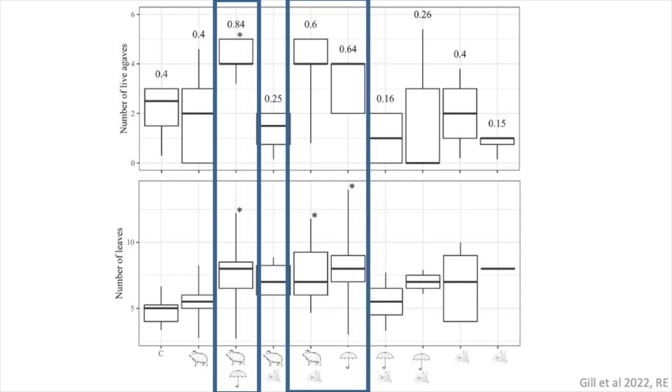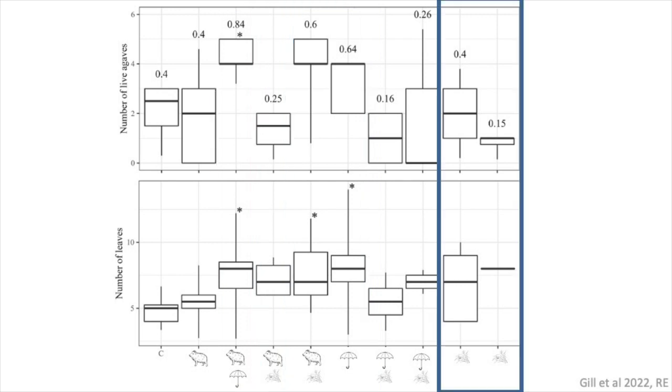Not a big deal. Here's the weird thing. Over here, we found that some of the lowest numbers of live agaves, so the greatest mortality, the greatest death, was actually in places where we removed the weeds. That's weird, right? What I was taught and how I operate is that weed management is a central component of successful ecological restoration. Because if you got the weeds in there, they are going to take all the nutrients and the shade, the space and the sun and all the resources that those growing plants you want there need. They're going to outcompete the natives. So weed management is a super central component of ecological restoration. However, this is showing that that is actually not the case at all.